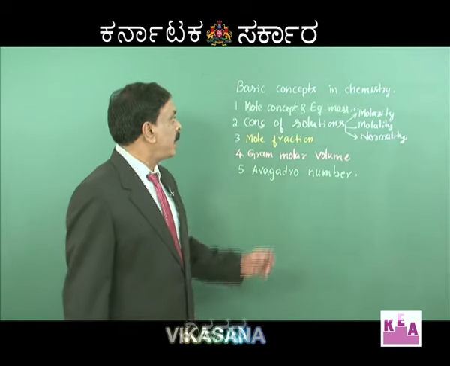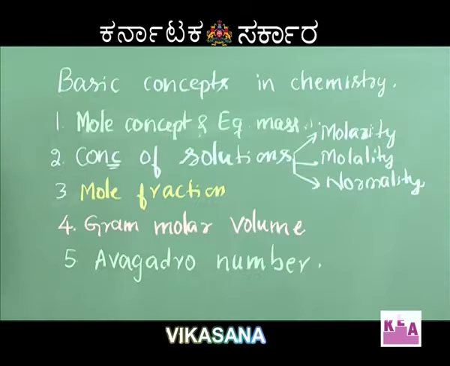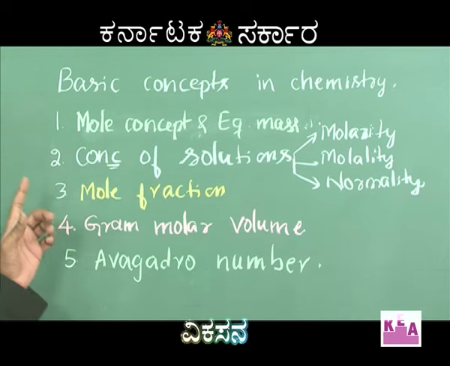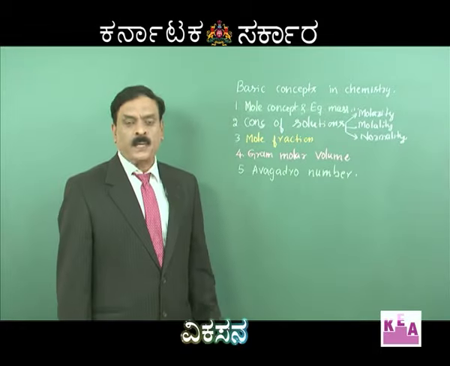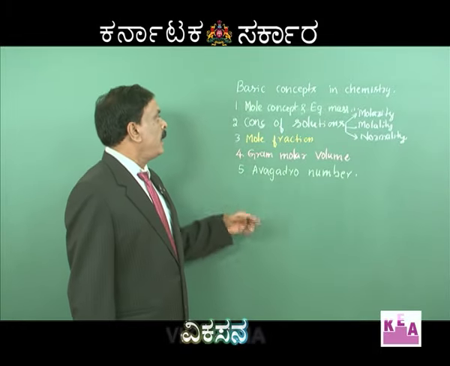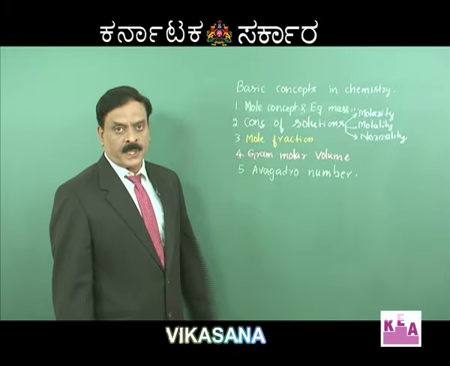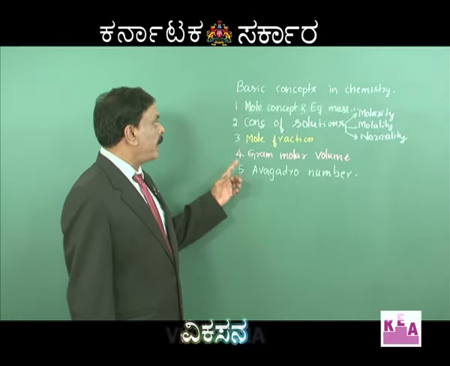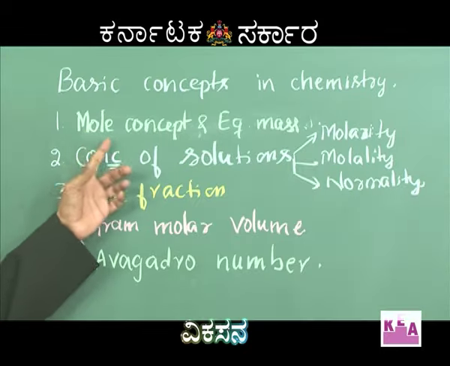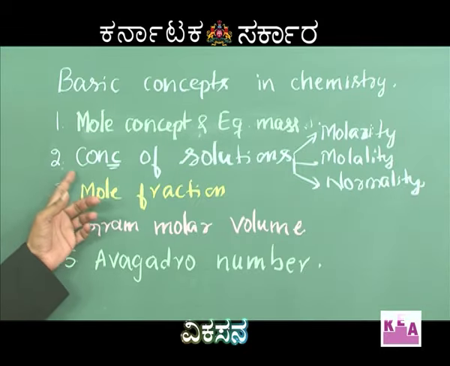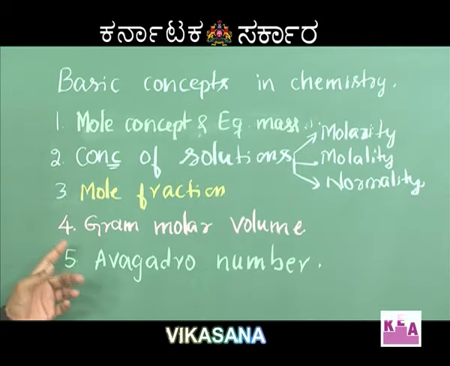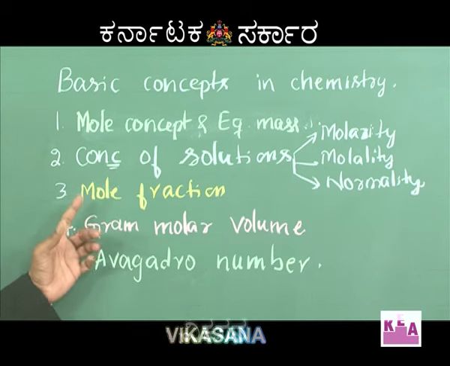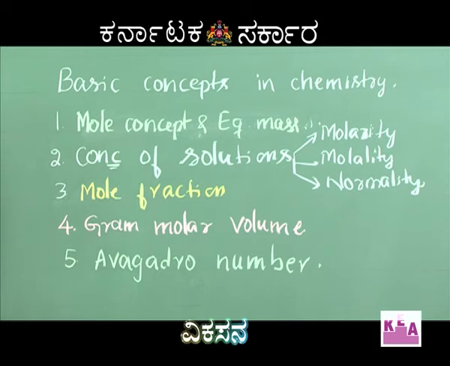Today we will be discussing the basic concepts in chemistry. This chapter is very important as far as the competitive examinations are concerned and also in understanding a number of chapters in physical chemistry. The fundamental concepts that a student needs to learn in chemistry are mole concept and equivalent mass, concentration of solutions, gram molar volume, Avogadro number, mole fraction and so on.